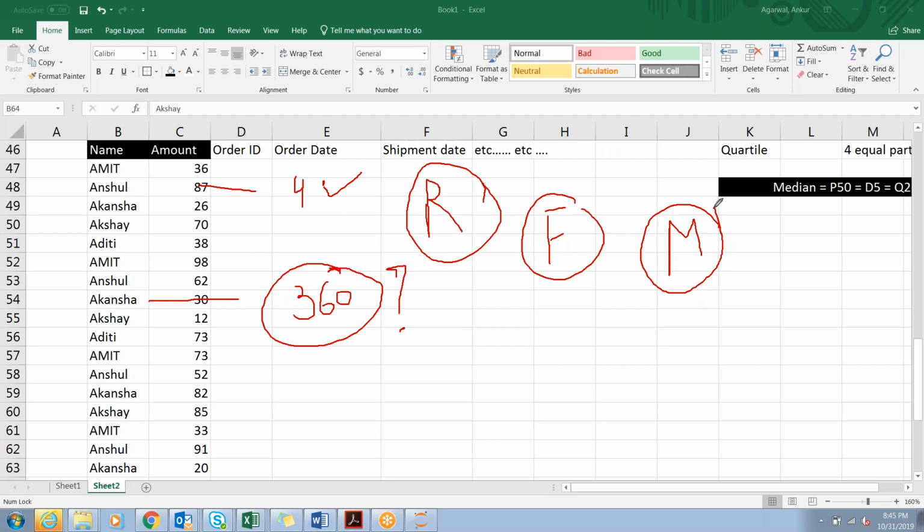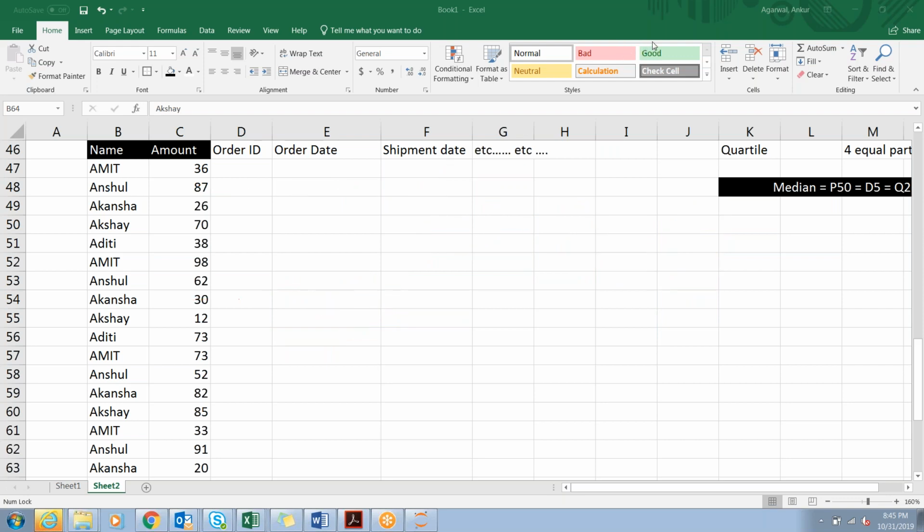Now, obviously, I will have three attributes for each customer. I have various customers like Amit, Anshul, Akansha individually. After rolling up and grouping the data, I will have an individual entry for Amit, for Anshul and for Akansha. Isn't it so?